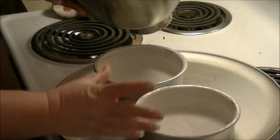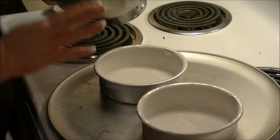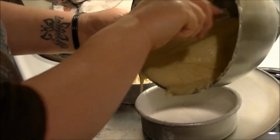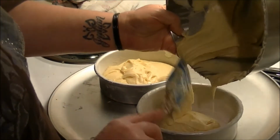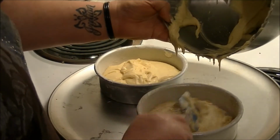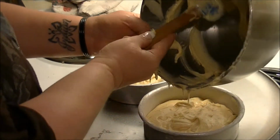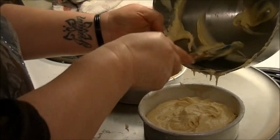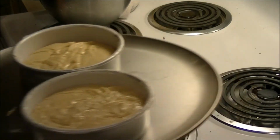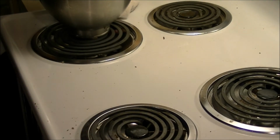So anyway, I'm making these in these mini cake pans. And there is just enough in this recipe to fill each pan. Ooh, we got a thunderstorm going on, y'all. Okay, I'm going to pop these in the oven. They're probably going to have to cook for 30 minutes, maybe 45 minutes.